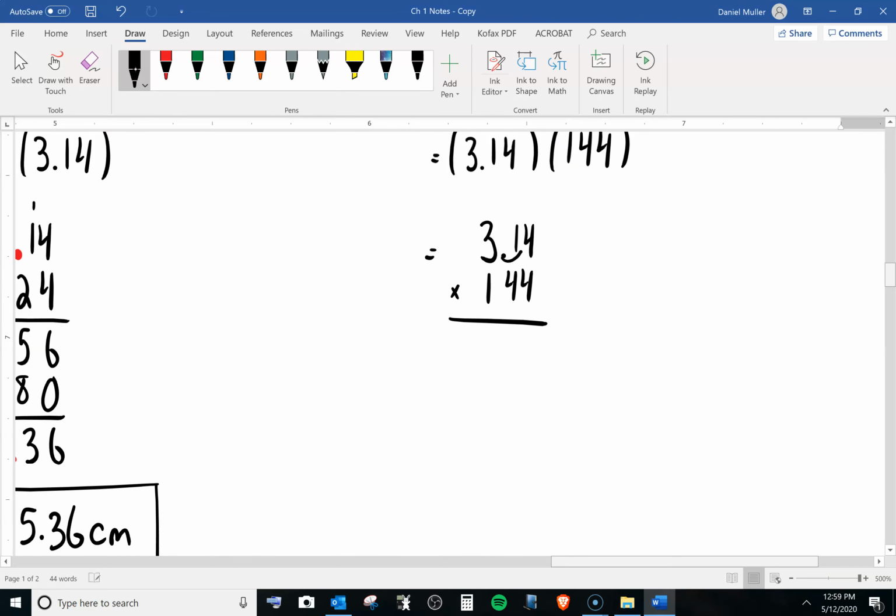And again, I've got 2 decimal spots in there. So just 1, 2. And I'm not going to change anything right now. I'll just remember in my answer to move over 2. So 4 times 4 is 16. And that's going to be a 5. And that's going to be a 12. So 1256. I remember that. And then a 0. Now this is another 4. So 4 times 4 is 16, 4 times 1, carry the 1.